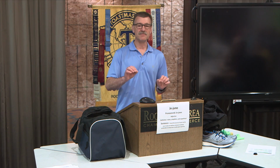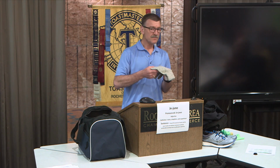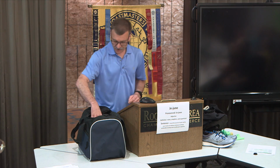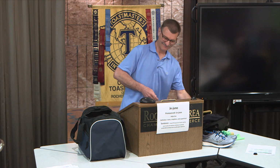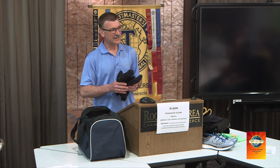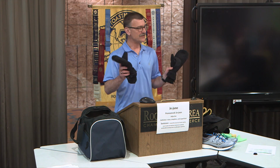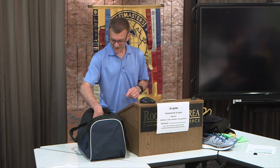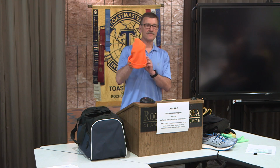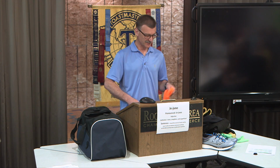I wear different gloves and mittens depending on the temperature. I only wear gloves down to about 20 because mittens will keep me warmer after that because it keeps my fingers together. So below 20, I wear these choppers. Again, high fashion. When it gets below zero, then I'll put on these heavy fleece mittens. But if it's above zero, it's way too hot to wear these. In addition to the face mask, I'll often wear the stocking cap. Now the blaze orange cuts down on the ninja effect and makes me a little more visible.